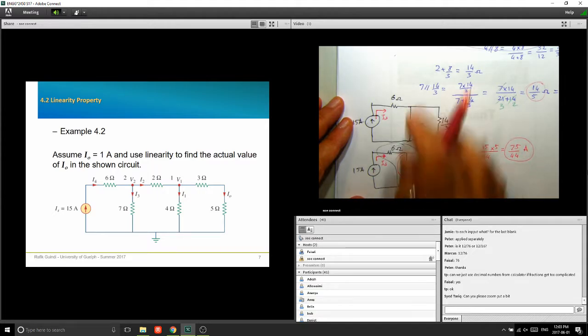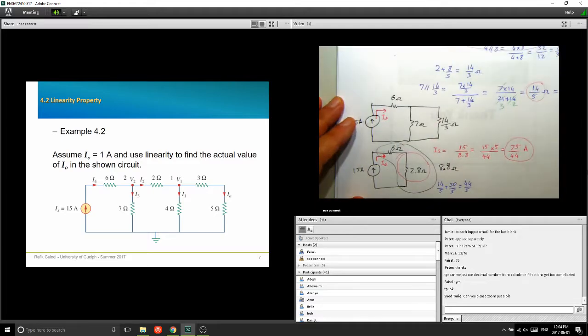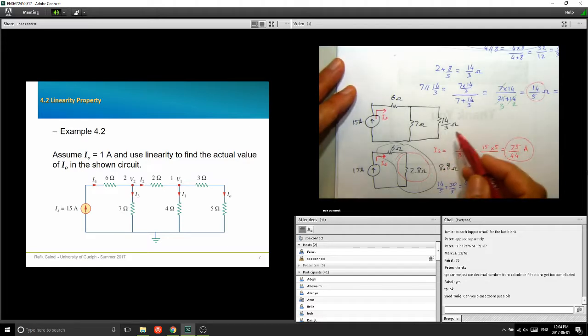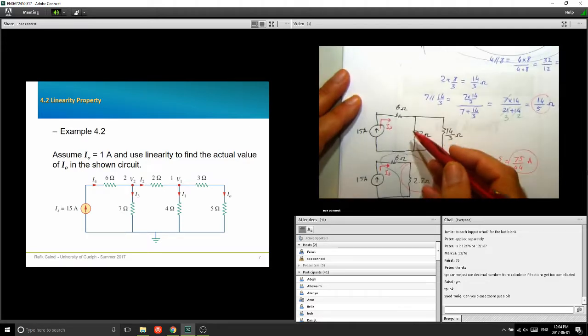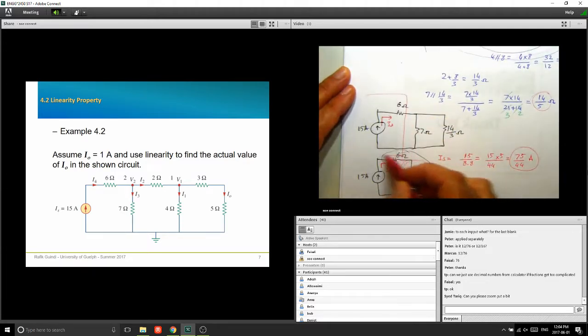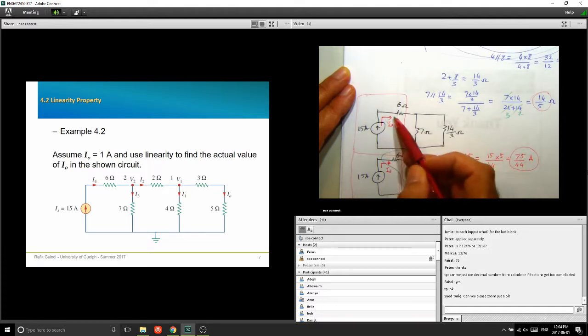But if you're trying to relate it to anywhere else in the original circuit, you have to be very careful. The common parts remain the same. So for example, if you compare this one to that one, this part here is common, right? This and that, they are common here. So the current I found here is the same current I found there. It is not the current in the 7 or in the 14/3.